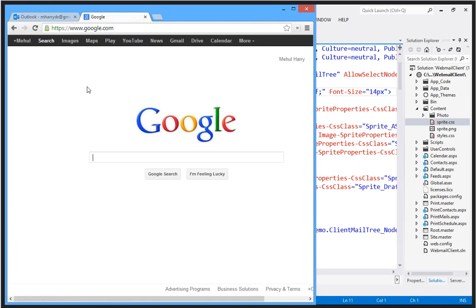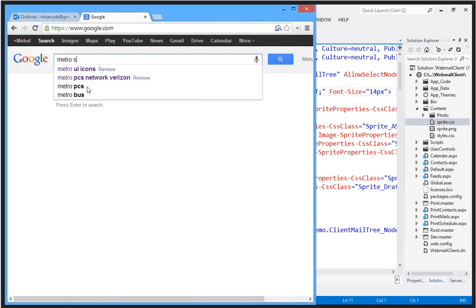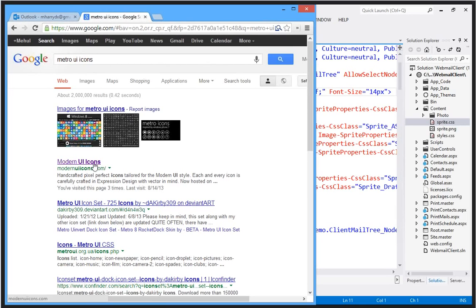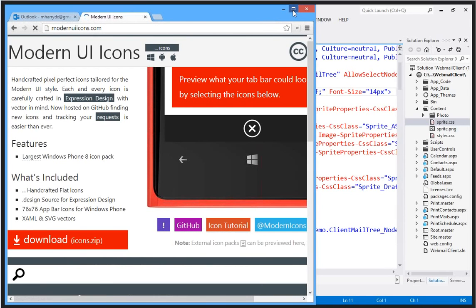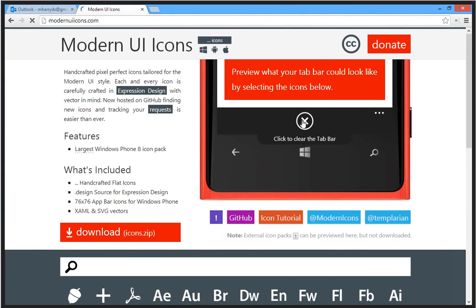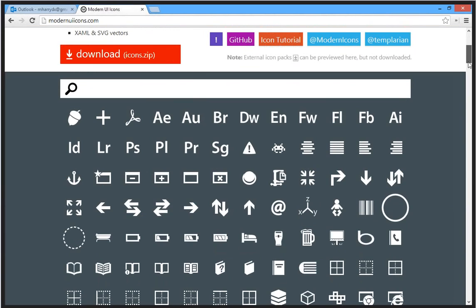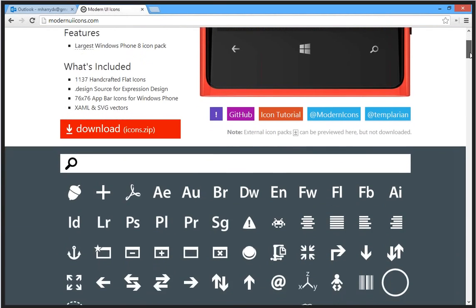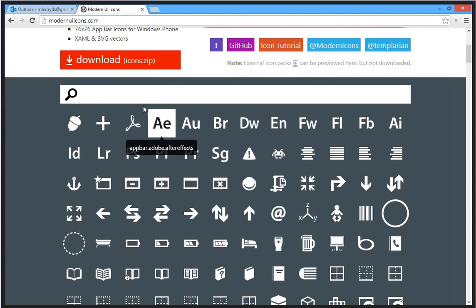So I went to Google and I just searched for Metro UI icons. And it brought me to this website called Modern UI Icons. These guys have made these icons for you, and they made them available for free. Now, you can actually use them as SVG vectors, right? Meaning that you can simply make a call in your pages. Now, they've kind of done it for the mobile approach, for Windows Phone and stuff, but you can use it in a site as well. And they've got all these different styles.